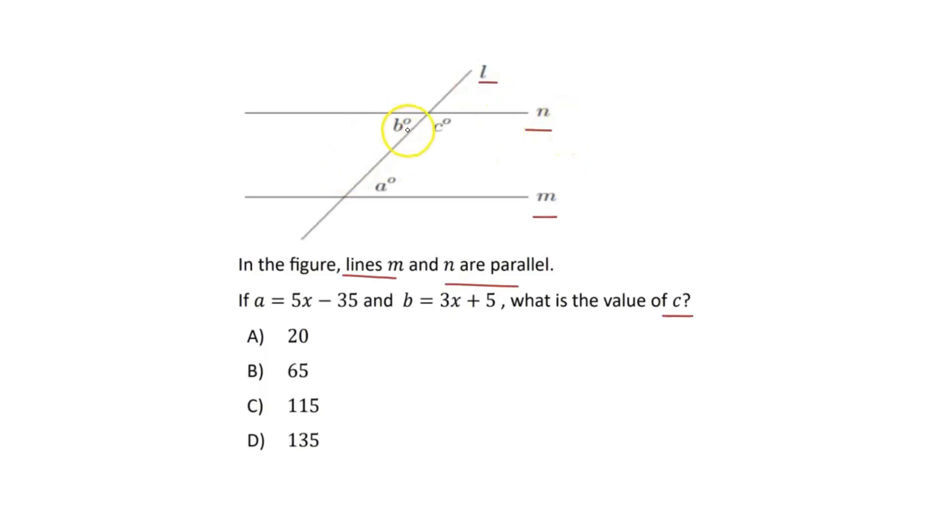And it creates these three angles, a, b, and c. Now here we can see that angle a and angle b are what we call alternate interior angles. Now there's a whole proof for that, but you don't need to know the proof. You just need to know that these two angles are equivalent. So if we know a equals b by that theorem, then we can constitute that these expressions 5x minus 35 is going to be equivalent to 3x plus 5. So we can write this as 5x minus 35 equals 3x plus 5.